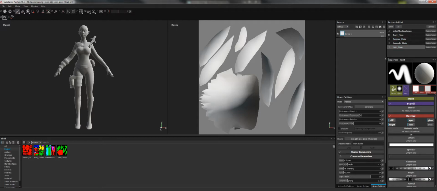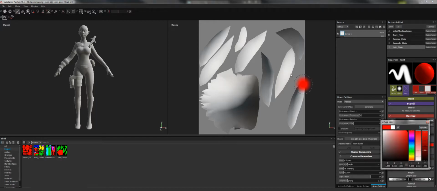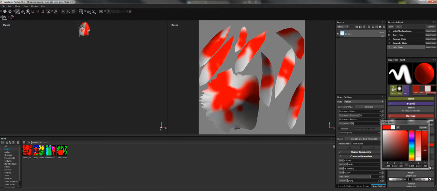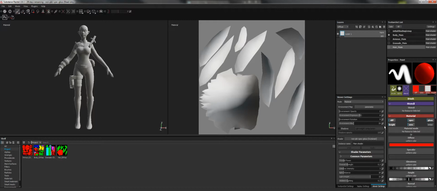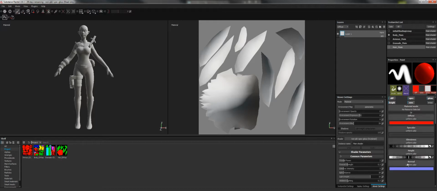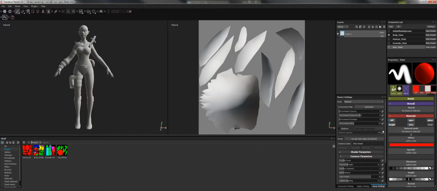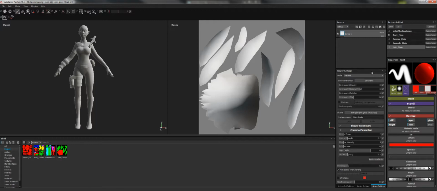Now directly below it, you've got properties paint. These are all the different things we can do to our model, or the ways we're currently interacting with it. So if we just want to paint on something with red, we can just start painting on our model with red. Obviously that gets a lot more complex, and a lot more fun. Then we can change the glossiness, the specularity, the normal map, all that sort of good stuff. To the left of that, we've got the viewer settings. A lot of this is also editable, so you can actually change the way this UI is laid out. I quite like this layout, I've got used to it, so I tend to keep it as it is.